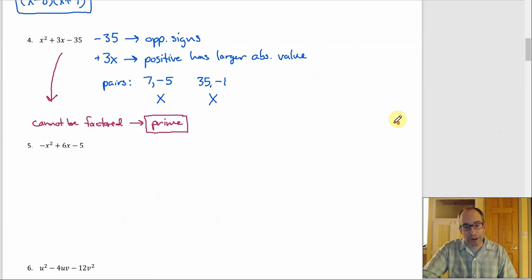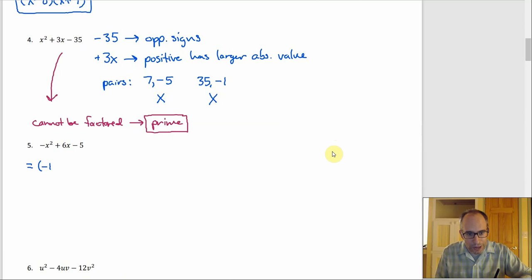All right, so that one didn't work. What about this? When you have that negative, right? You have a negative x squared. Well, what you do there conventionally is that you factor the negative 1 out. So to do the factoring, you want to have a positive leading coefficient. So you can factor that negative out, or I guess you could look at it as factoring out a -1, which is kind of the way that I think about this. So if you factor out a negative or -1, that's just going to flip all the signs, right? Just like when you distribute a -1, when you're multiplying, that just flips all the signs around. Same thing when you pull it back out. So then you'd have -1 times x squared minus 6x plus 5.